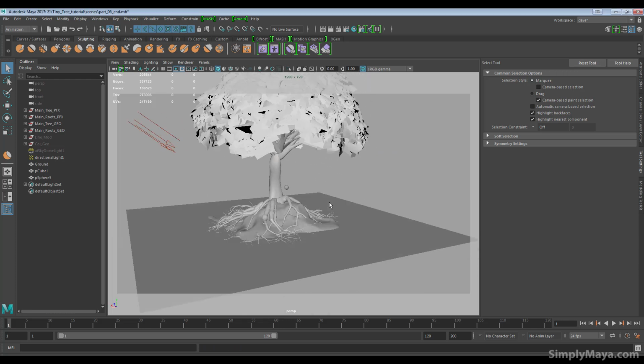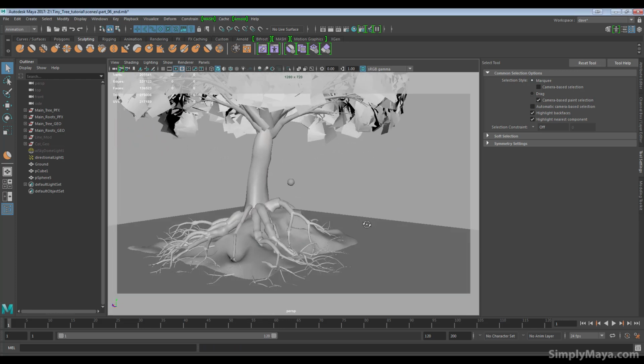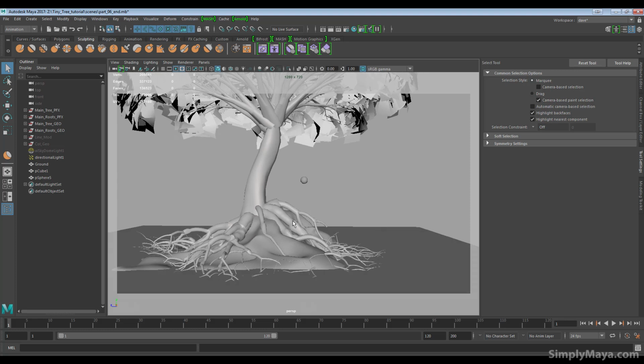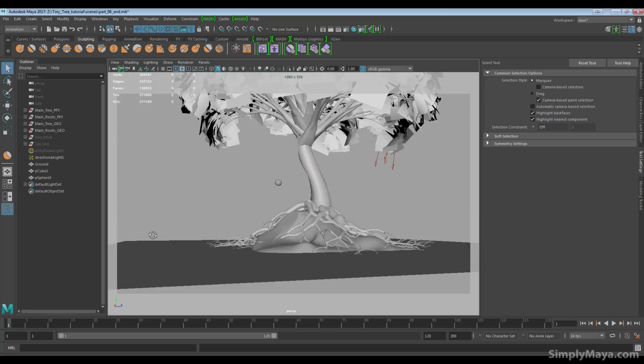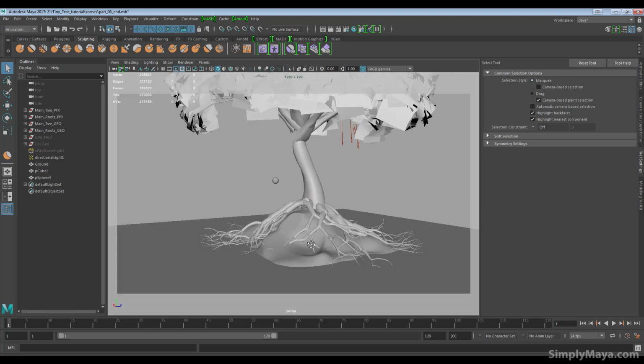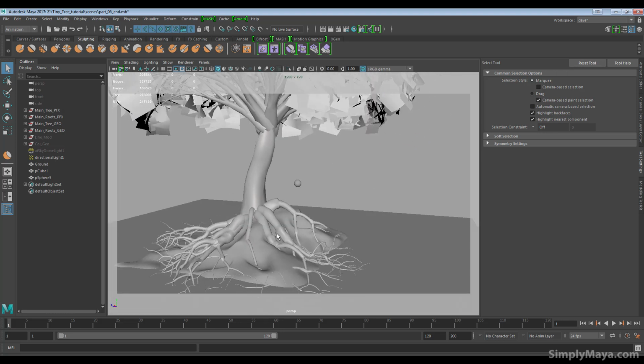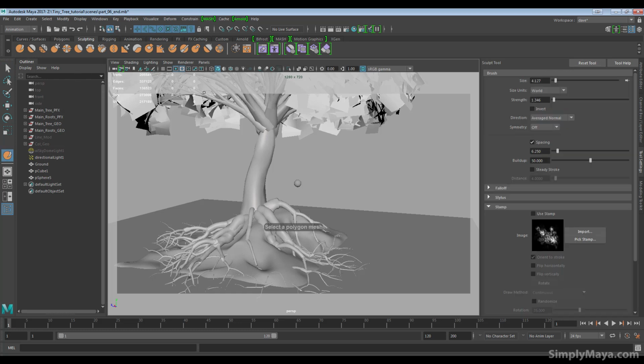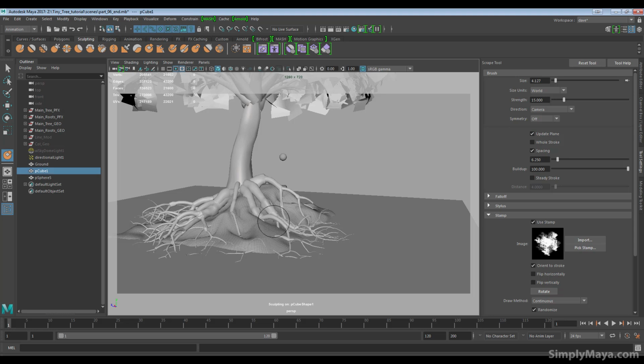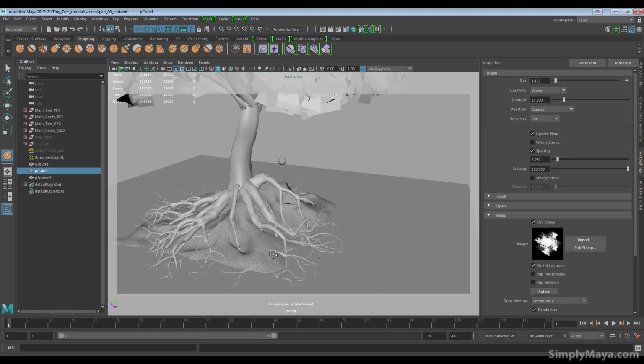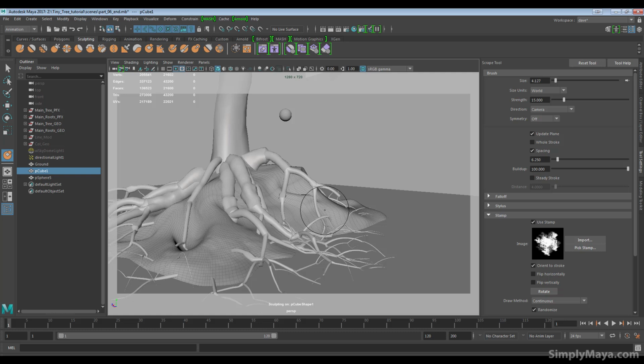Okay, welcome back. So we're going to finish off the sculpting of our rock here, and I like this front rock to come to kind of an abrupt jaggedy edge here. So we're going to have to adjust the position of these roots, but that's no big thing. So let's come in once again and we'll use the scrape tool to scrape some off. Select a polygon mesh, there we go, that would be helpful. And for some reason it's got the stamp on it again, which I don't want just yet, so let's turn that off and let's get scraping. Probably a bit more strength to it, there we go.